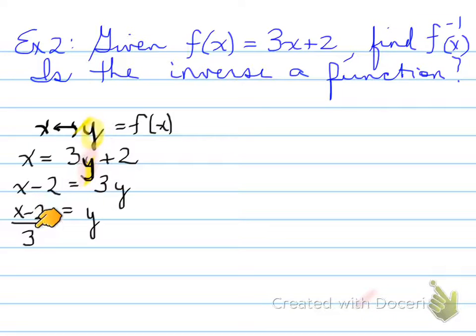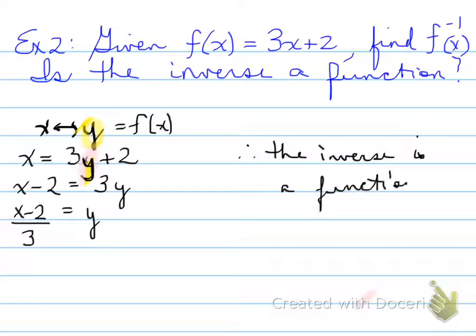What is this, guys? Let's look at the equation a little bit differently. This equation is actually a line. It's a line because x is on the top and the exponent on the x is 1. So it's a linear function, and the linear equation indicates that it's a line with a certain slope. A line with any slope is always a function. So yes, the inverse here is a function because the inverse is actually a line.